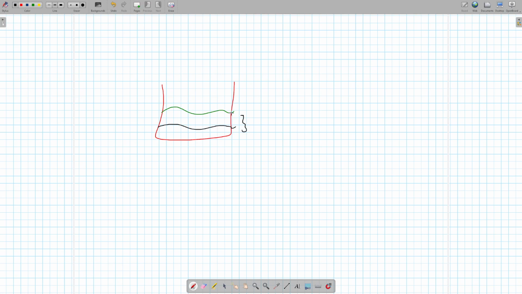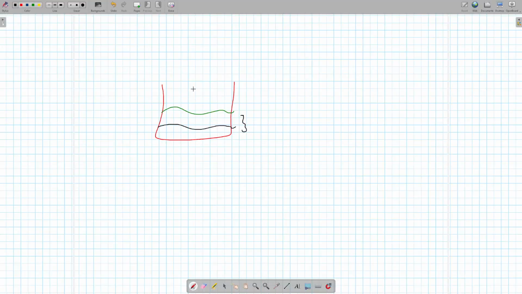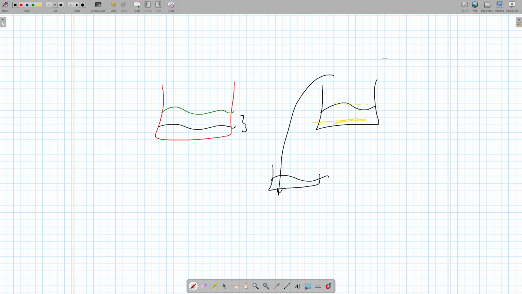Okay, so that's it. You'd say, okay, what does sand have to do with it? Basically, when you have a mixture of sand and water, the sand is gonna sink down here, right? There's gonna be sand over here, but there's still gonna be sand pieces over here. So when you do decantation, it's basically separating the liquid part from the other part. When you pour it now into a new glass, there's still gonna be these yellow sand pieces inside the liquid.